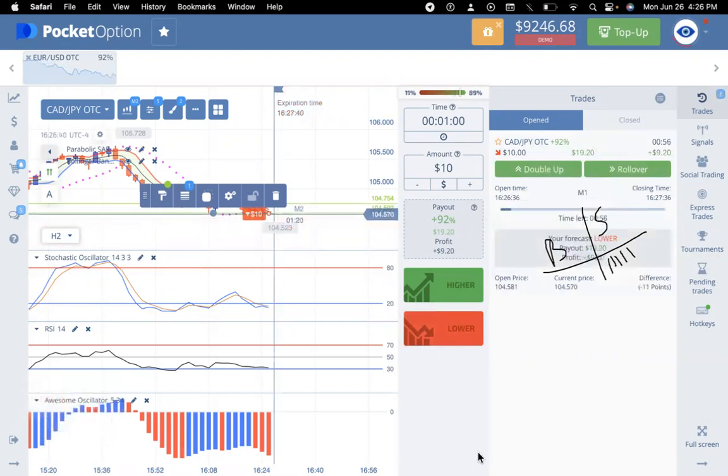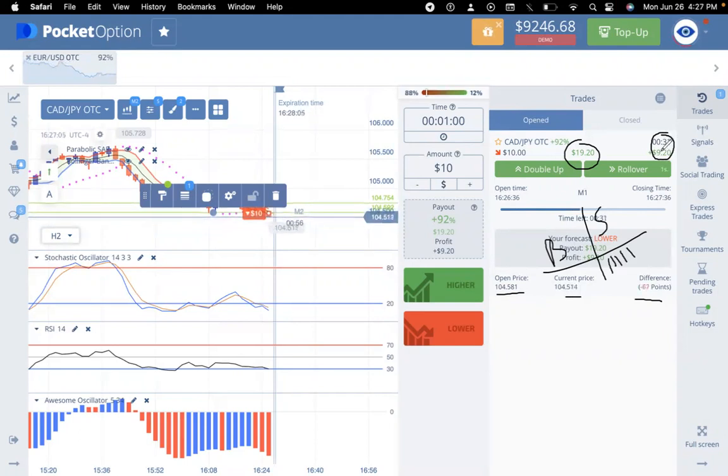As we can see, our entry point was 581. The market is currently at 564. We are 30 points in profit. Well, it's going to be changing. And we're currently in profit, right? So this market can go above our entry, but as long as it stays under for the duration of our time, and by the time it clears, then we will be able to see a profit of $19.20 in only 1 minute. So we have 20 seconds left in this trade. We're going to see what happens.